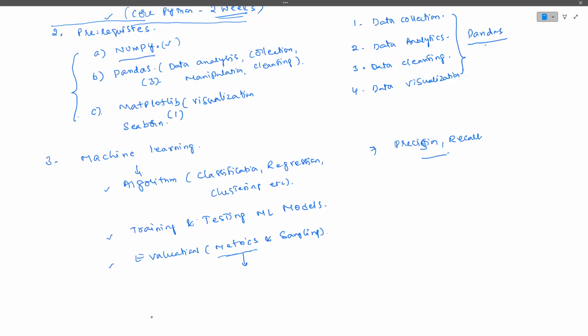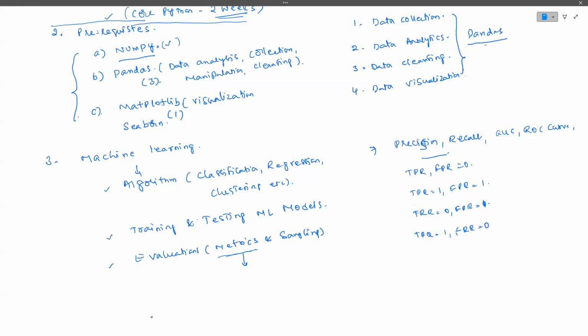Not only this, there is something called AUC, area under the curve, and ROC curves. Apart from that, there are so many things, guys. TPR, FPR. So what is a good model? What is the meaning of TPR equal to 0, FPR equal to 0? What is the meaning of TPR equal to 1? What is the meaning of FPR equal to 1? What is the meaning of TPR equal to 0 and FPR equal to 1? And what is the meaning of TPR equal to 1 and FPR equal to 0? So which one is highly recommended?